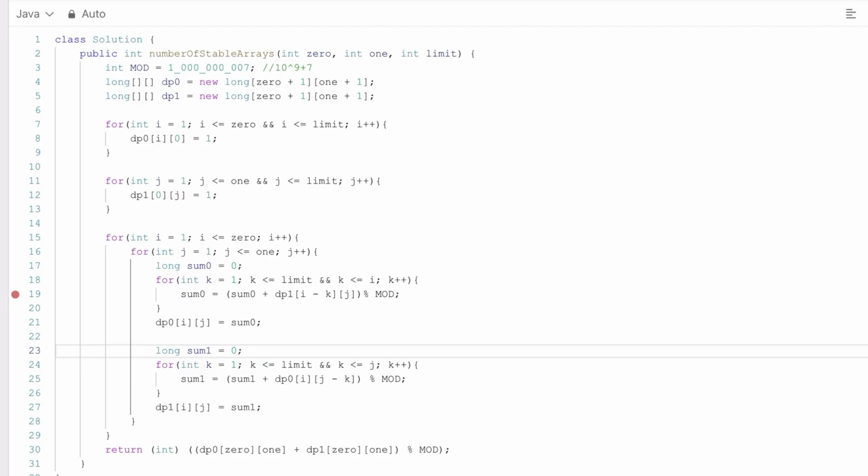The takeaway is that the biggest insight in this problem we found is that instead of tracking the consecutive elements directly, we should think in terms of adding a block of size 1 to limit, and this removes an entire dimension from the dp state and makes the solution very efficient, right?